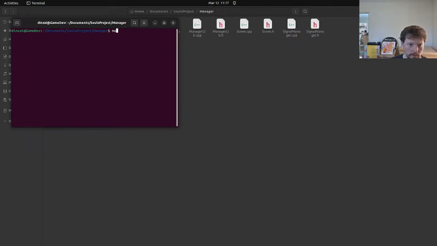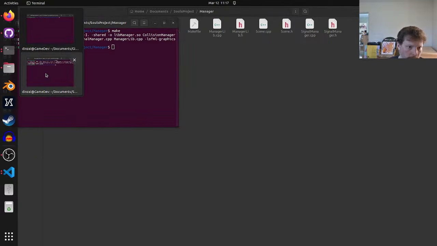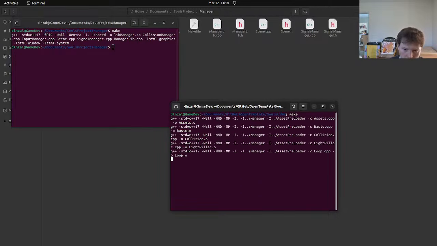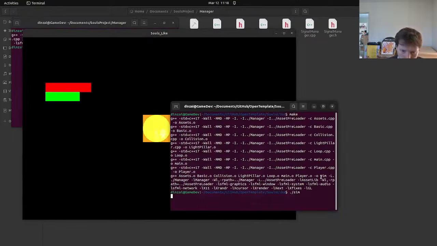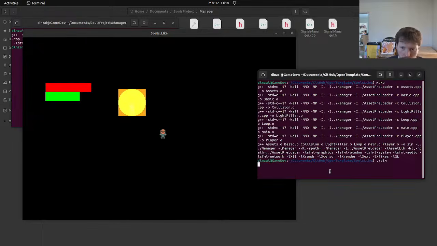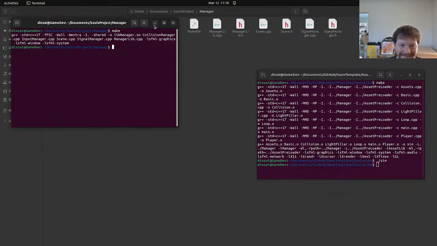So clean, clear, make, and then in the other guy, notice nothing's printing. That should be fine. I mean, not really. Shouldn't be really all that fine.